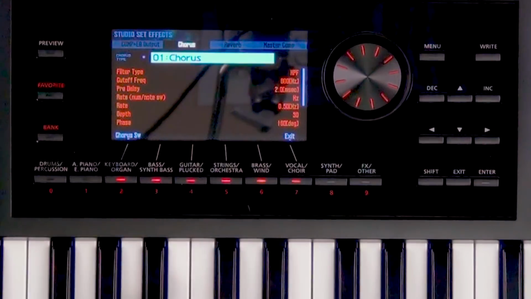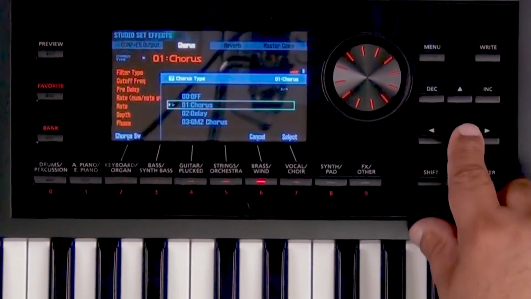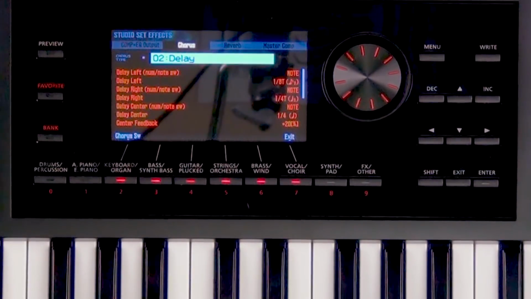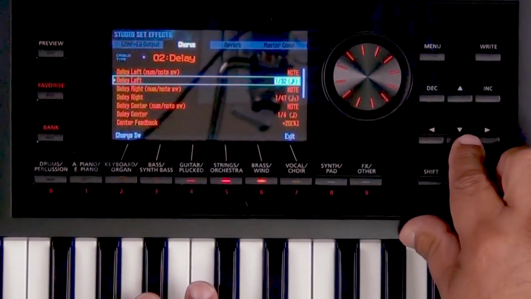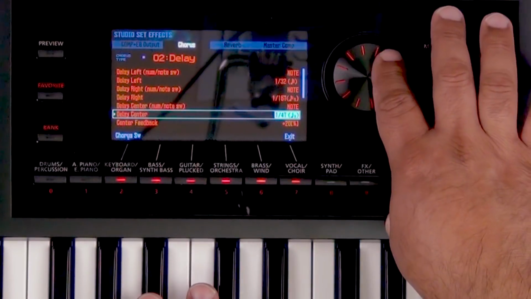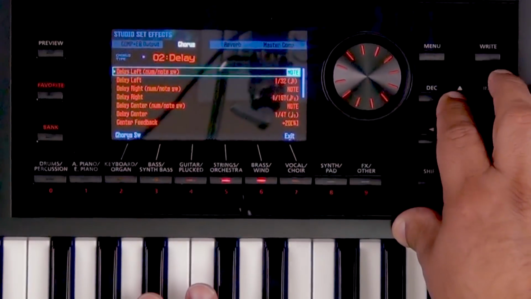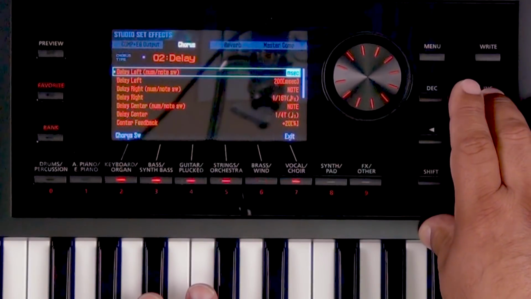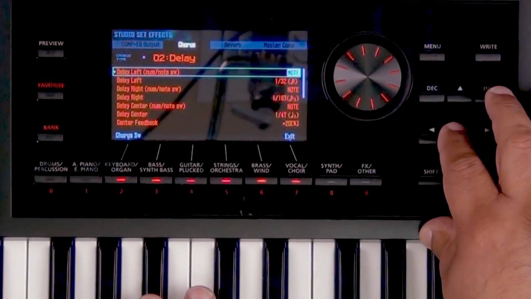And let's go to the chorus. Let's take a look at what we have for choruses. I have some delay and some other chorus. I might put some delay. And then we can go ahead and do some adjustments of that. So I might go ahead and put these on 16th notes. And you see we have left, we have the right, and the center. And if you don't want to use notes as your determining factor, you can actually do milliseconds. So you can do notes or time, or a combination of both. It's totally up to you.